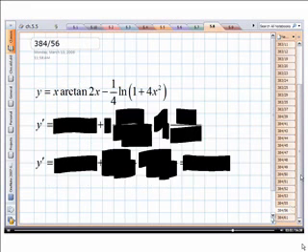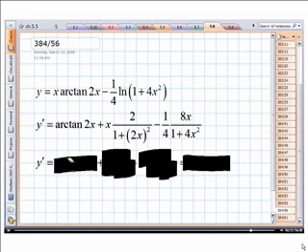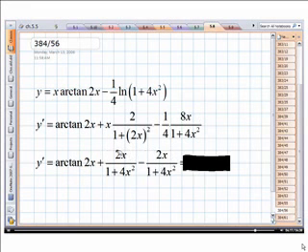And then finally number 56, which is going to require the product rule. The derivative of x is 1 times arctan 2x, plus x times the derivative of arctan 2x, which has a 2 from the chain rule. Then I have the derivative over here, 1 over 1 plus 4x squared times 8x by the chain rule. And then I fix up these pieces, which lo and behold cancel. One way to think about this is if you were to invert it, you would get all this plus c, looking at it the opposite way.